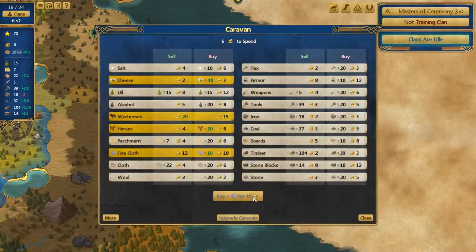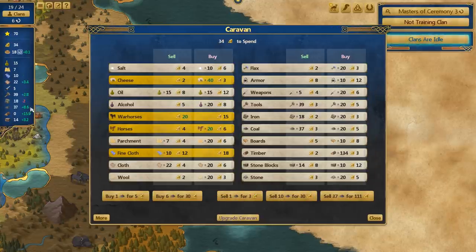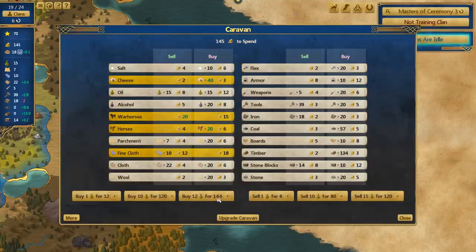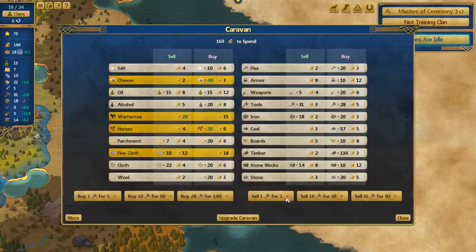Right, fine cloth here. I need to sell. Let's get that fine cloth, and I want that 15 oil as well. So now that I'm producing a lot of coal, I feel safe selling that. I need a little bit more money, so I think I'll sell some tools.